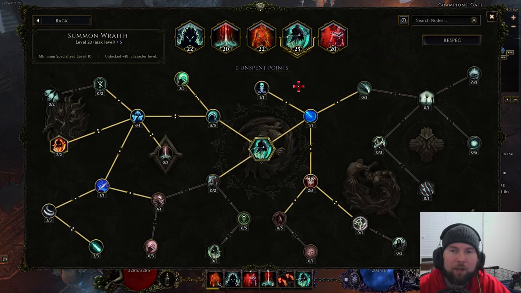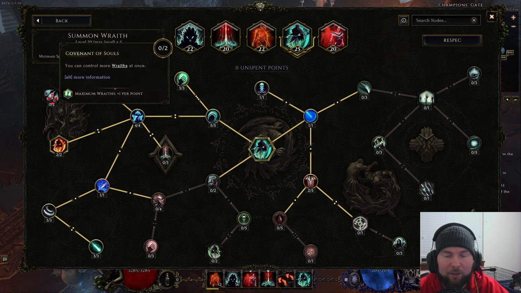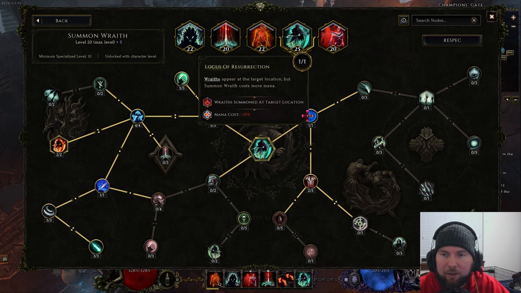For Summon Wraith, which we have +5 levels to, and that's because the Arborant's Call unique gives us plus levels, as well as the Amulet for Fire minions is going to give plus levels. So we don't even have to get plus levels to the skill. You can easily get 4 more levels to this if you want, and if you did, I would recommend getting even more maximum wraiths. But with this setup, we've got 1 point in Locus of Resurrection, so that the wraiths are summoned where we target them.